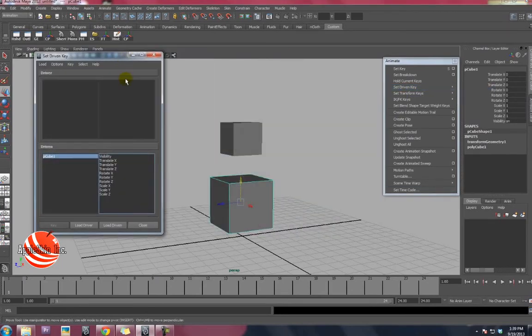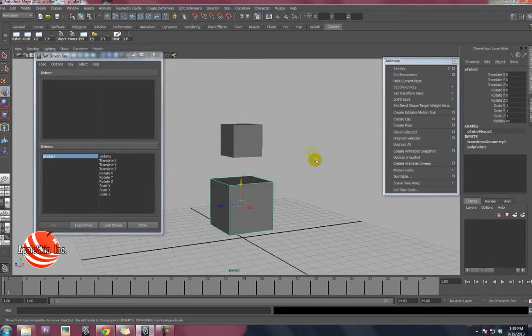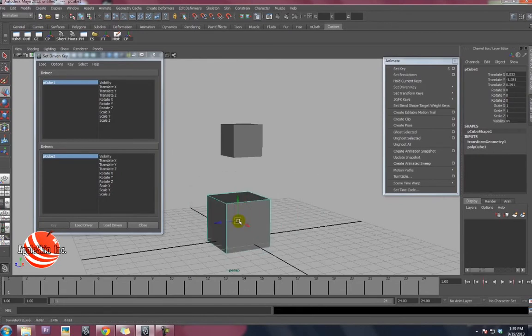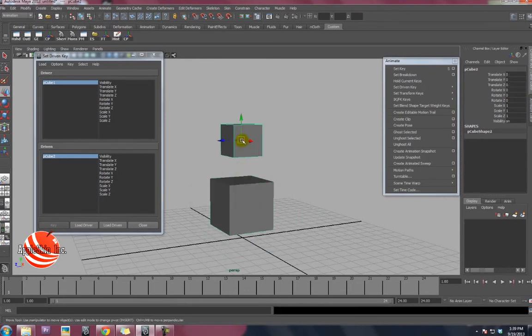So what we see is that there are two boxes that we created, and we're going to use the attributes of this box to move around that box on top. Alright, so here in the set driven function, this is the driver on top, and the driver is going to move the driven. That's the panel below. So we're going to use the rotate function at the bottom of the box to move around the rotate of the box on top.